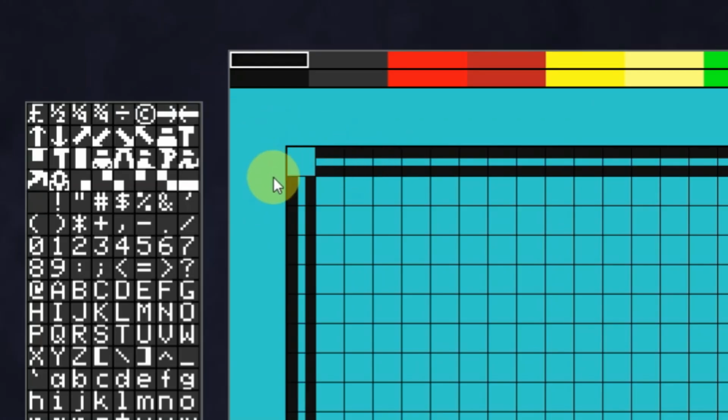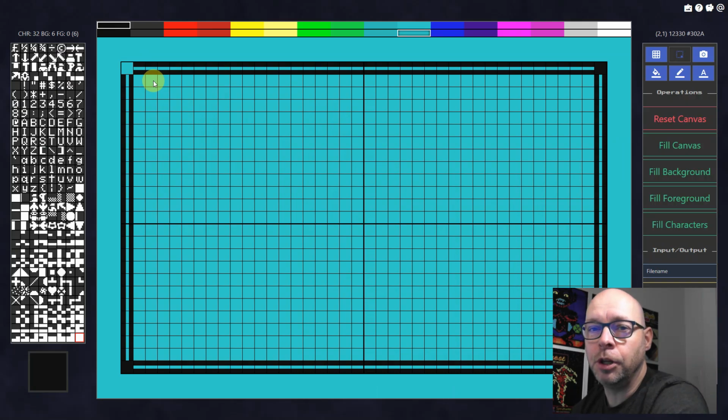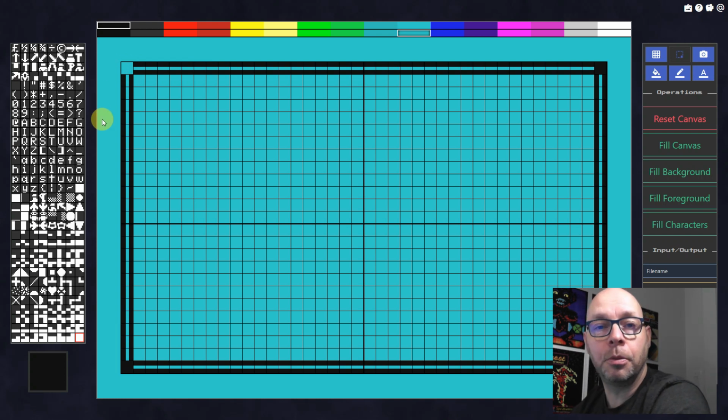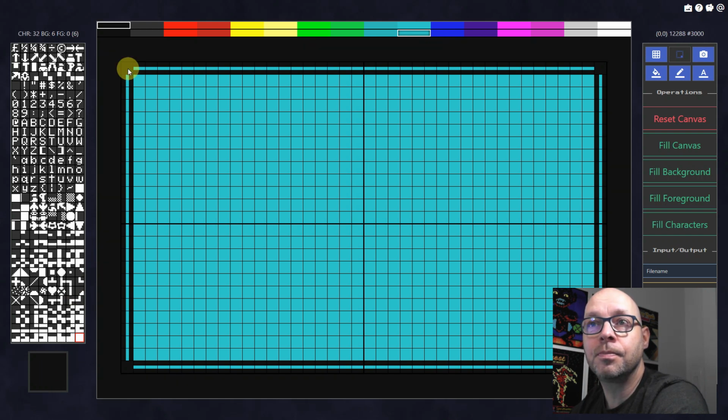And now the top left corner, you may be familiar with the unique properties of that location, which is any character and color you put into that location. This is the hidden top row, remember, we're using now. So any character and color you put into that location for the top left corner of the hidden row will also fill the border. So now you'll see when I put this black square in this location, then the border also gets filled with black squares. So it's not just filling it with the color, but it's also filling it with the character.